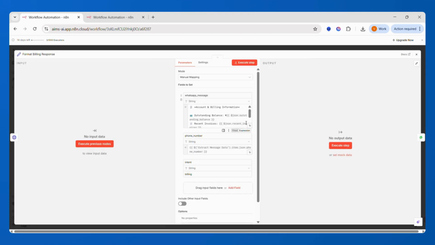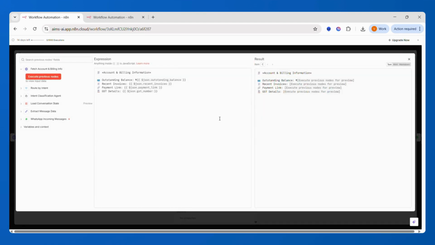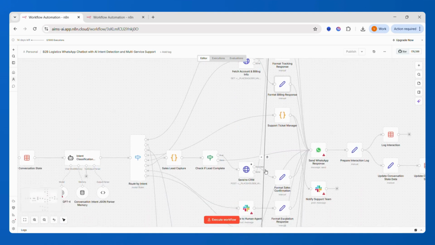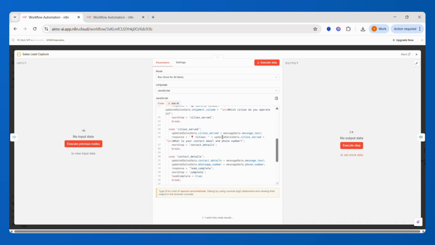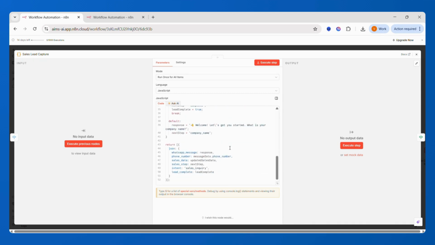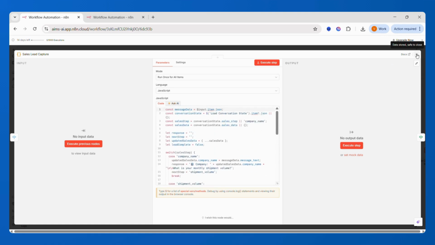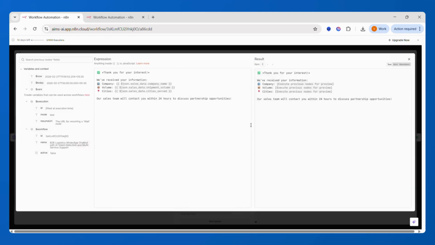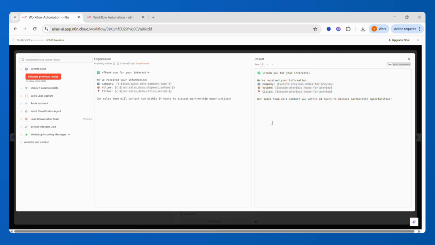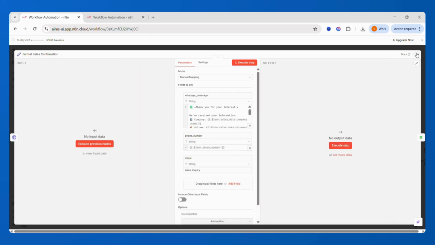And again, many times there are situations wherein instead of a customer complaint or a query, we often get sales inquiries as well on the customer ID or on the WhatsApp number that is shared. So how do we process that? Because that is something that can drive revenue for us. So over here, we have a logic wherein we are capturing that particular lead. We are seeing if that is a lead on our CRM or not. If not, then we are sending it to the CRM, and then we are sending a message related to a sales confirmation. And if yes, it is not a new lead, then we are directly sending it a message. So that is how this entire workflow is created.